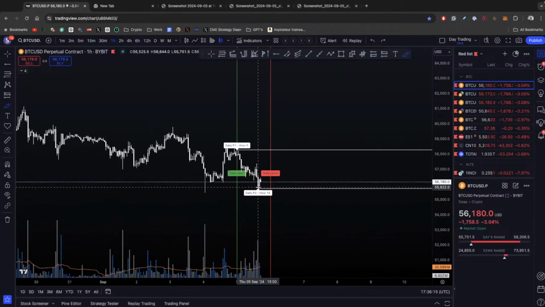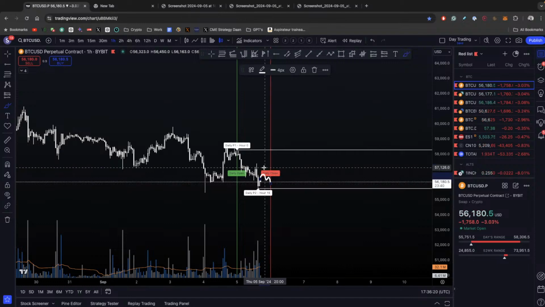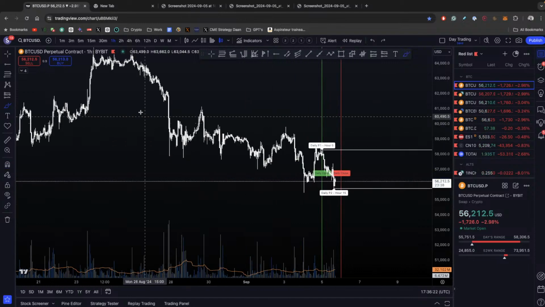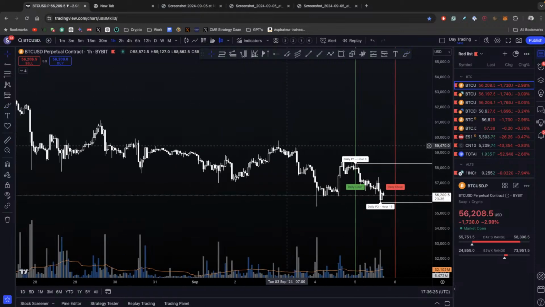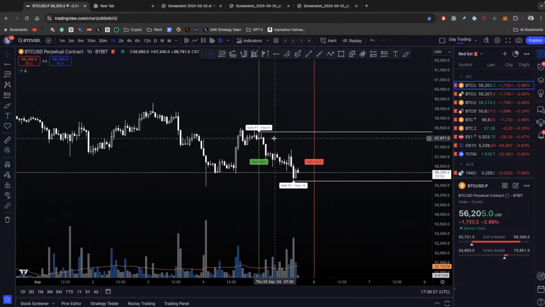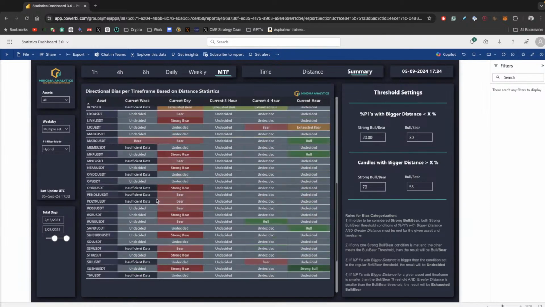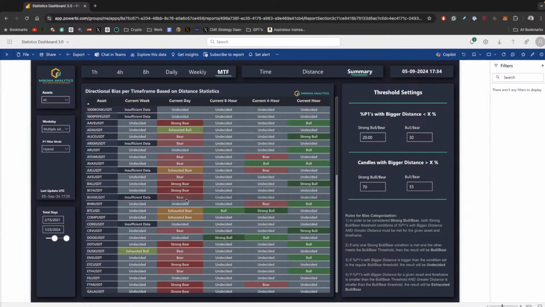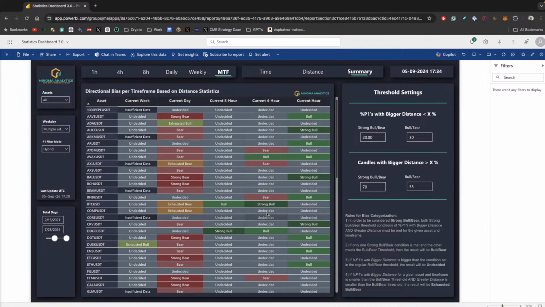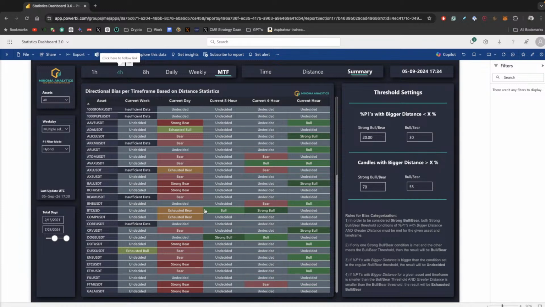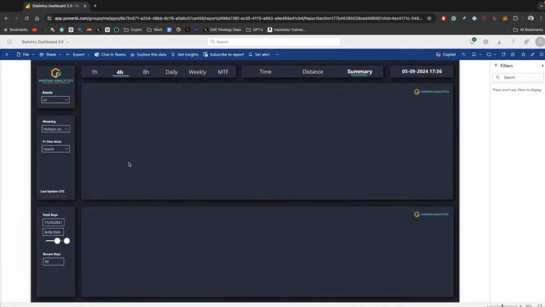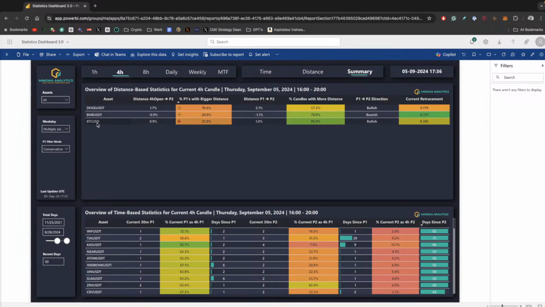I would have preferred to see a little bit higher up like this, and then, I don't know, some move down at the start of the 4-hour that we could short, because that would be in confluence with the daily time frame. Right now, we're not seeing that, so therefore, I am personally not very inclined to take any bull signals at the moment. And for now, we don't really have a lot of signals on the 4-hour to begin with. We only have the 3 that we set: Doge, BNB, and BTC.